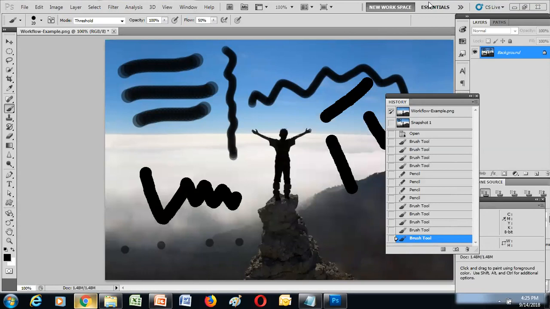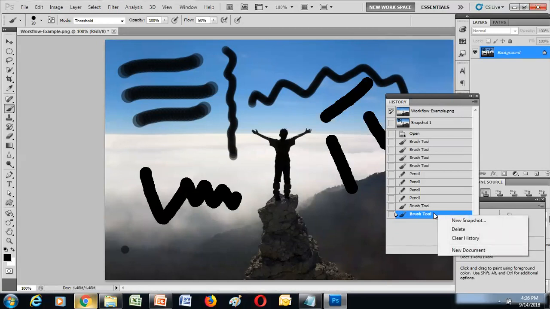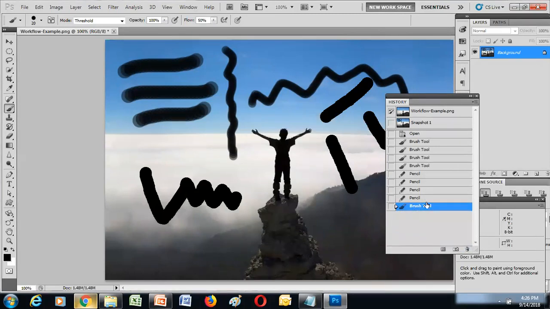Now, you all have this history ready for you, right? If you want to delete your history, I'm sure you know this, you can drag the state out to the trash icon here, and that particular state gets deleted. All that you have to do is drag and drop, or you can also right click on a particular state, where you have options to create a snapshot, delete it, delete the complete history, or create a new document. But if you really want to delete something, the best way is to drag and drop, or just right click and then say delete.